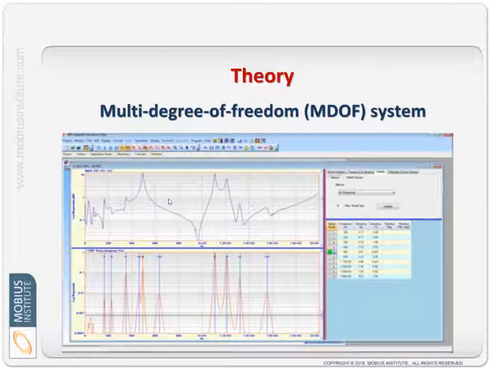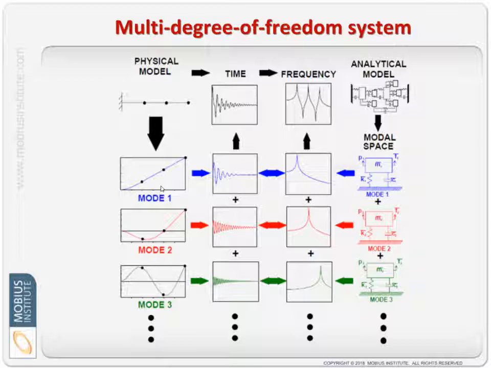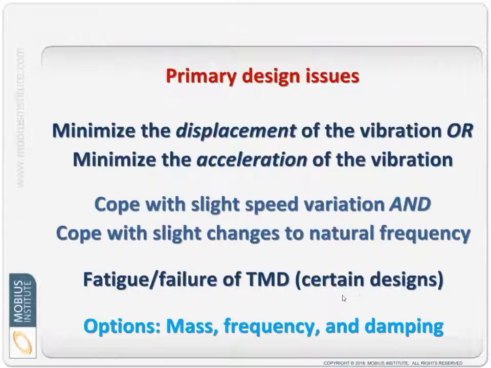This is what the frequency response function might be for a more complex system, but the situation we've got here is one of these modes is being excited and we want to do something about it. So even though there are other modes, we can treat this one just like a single degree of freedom system and then figure out all that stuff I just mentioned. And look, I'll explain this more in the class. The point is that we've got a complex system which we can break up into multiple modes, and we need to do that if we want to do this job properly.